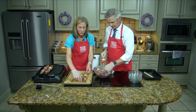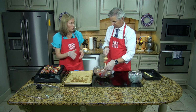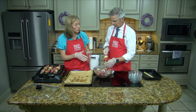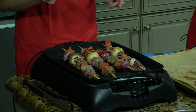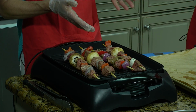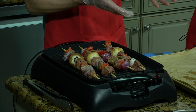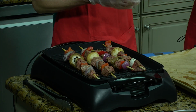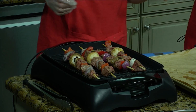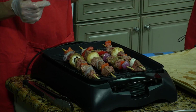Yeah, be careful. Now you're using bamboo skewers, and when we use bamboo skewers, we have to make sure that they're soaked prior to using them in some water. So those have already been pre-soaked, and they're 12 inches long, and the recipe calls for 8 skewers. Depending on how you're serving your people, if it's a full meal, maybe it's for 4 people, if it's just for added food on the table, then it might be for 8.